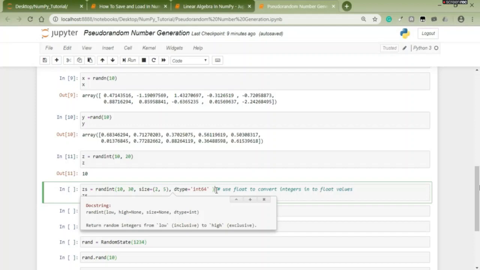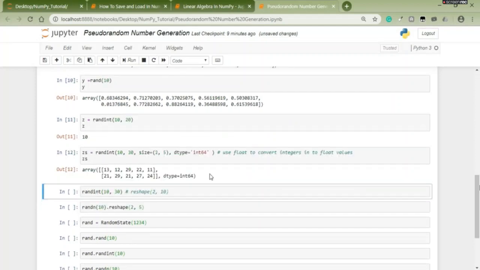If I try to use reshape on randint, it gives an error, because I cannot create a multi-dimensional array with a single random integer value.